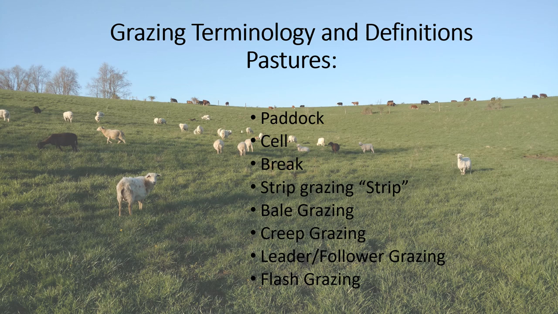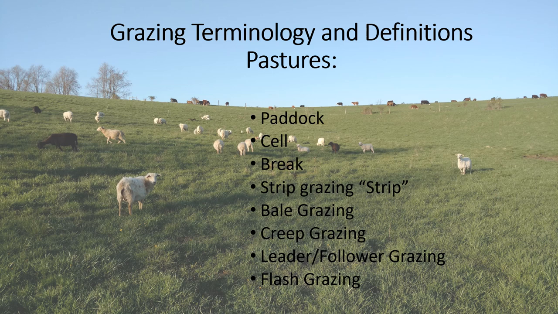So it's used a lot in the western states. We talked about that a couple of presentations ago for here in Ohio, but it's a good system, especially if we get frozen weather. Creep grazing, something we might do with cows and calves. We may build an area in the fence so that the calves can get to the next day's grazing or next week's grazing, to allow them to pick a better forage or have a better meal than what their mothers are eating in the paddock that they're in.